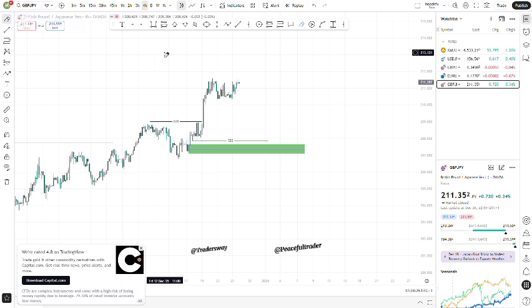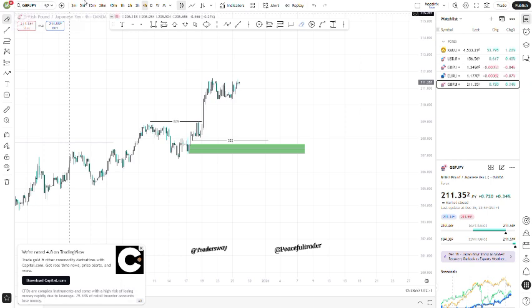You have gone against the overall trend. You should not go against the overall trend as a trader. If you want to succeed in this game, don't go against the overall trend. Wait, follow the main trend of the market that the higher time frame is telling you. Whatever the lower time frame is telling you, just be sure it's aligned with what the higher time frame is saying.